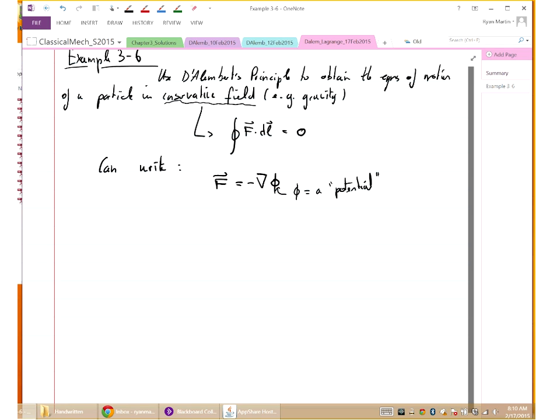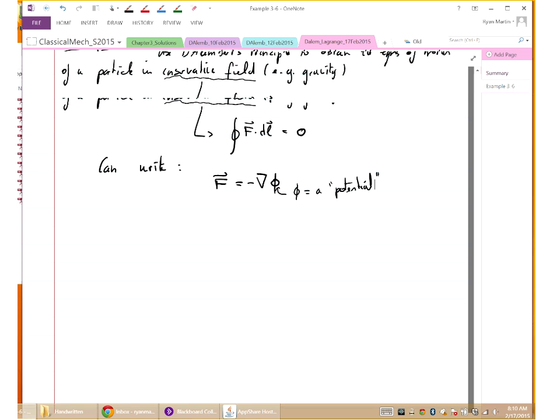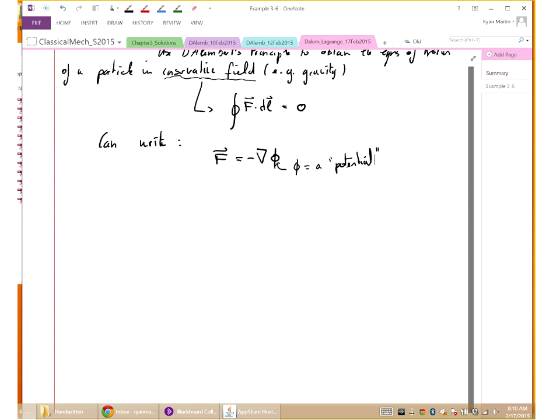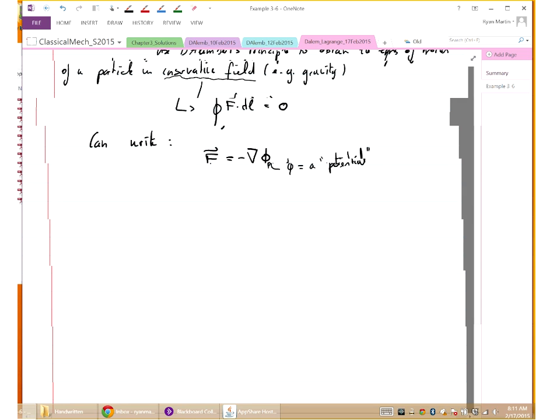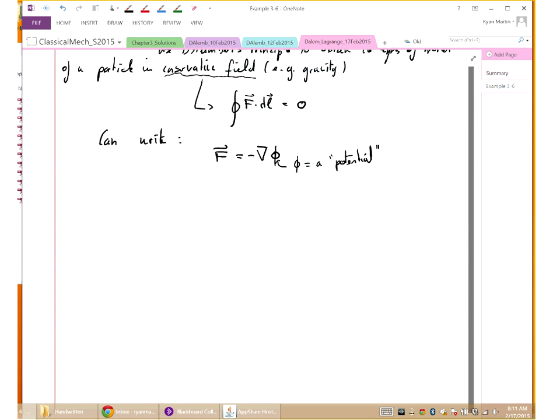And then we want to use D'Alembert's principle to get the equations of motion. So we want to know how we describe the degrees of freedom of the system as a function of time. The equations of motion are the equations that give us that description. So first we need to identify how many degrees of freedom there are. And that's the same for just about any problem in this course. The first part is typically to identify the number of degrees of freedom. So this is a free particle in three-dimensional space. So there are 3 degrees of freedom.